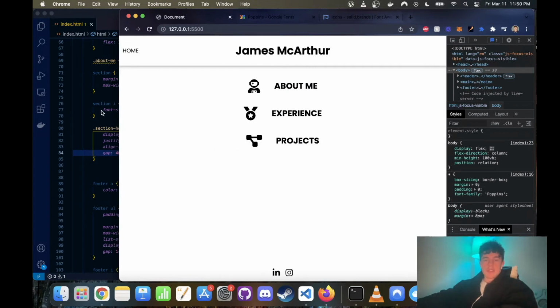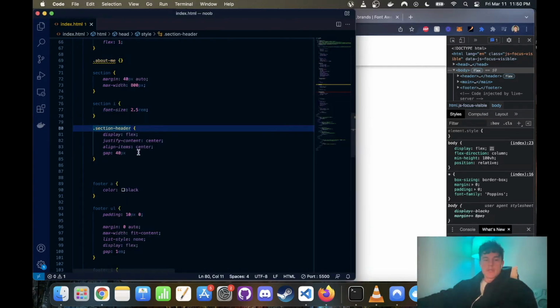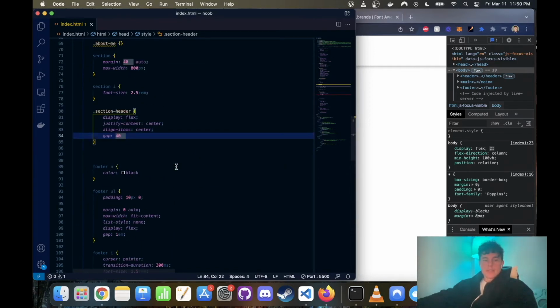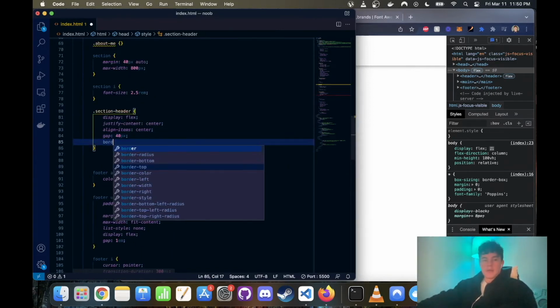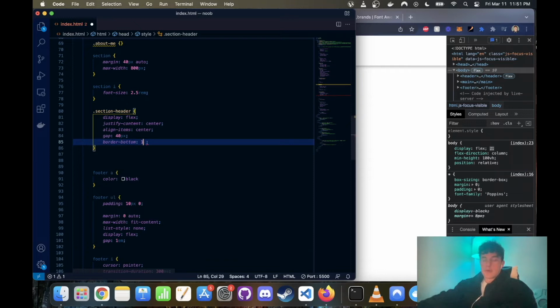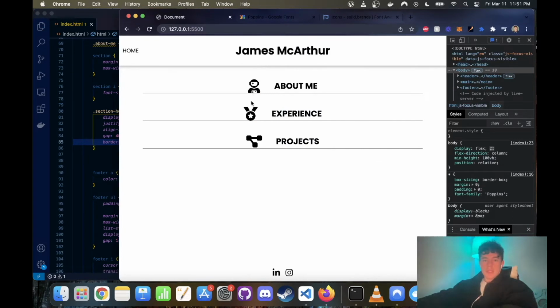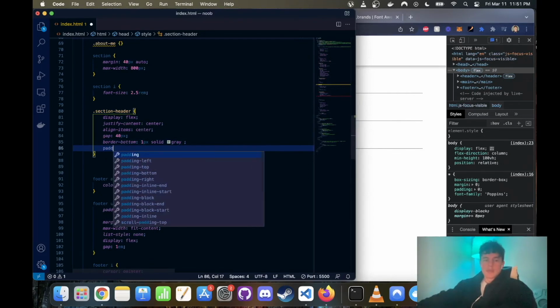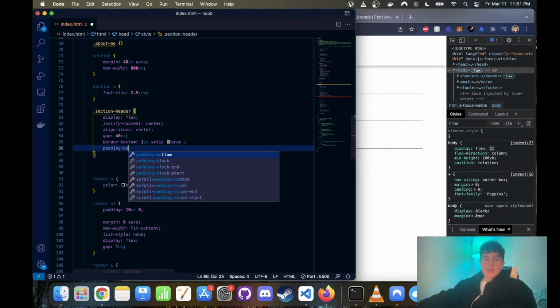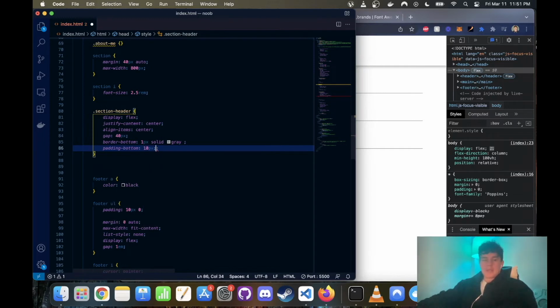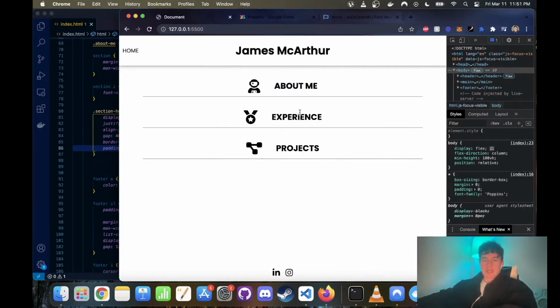What we can do is start adding some text underneath. The other thing I'm just going to do is go after here, border. You can either do a border all around, but we're going to do border bottom. I'm going to do 1 pixel solid gray. And so that's just going to put a border underneath each section header, and I'm also going to go padding bottom. You can target them specifically, maybe like 10 pixels. So that's just going to put some space underneath each of them.